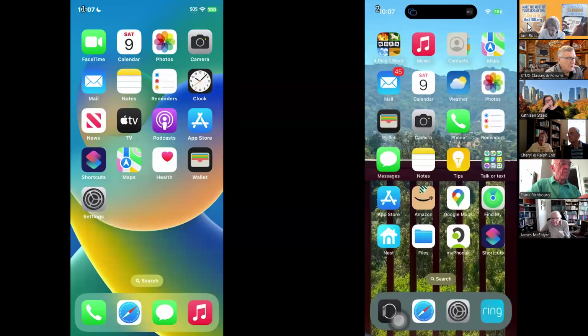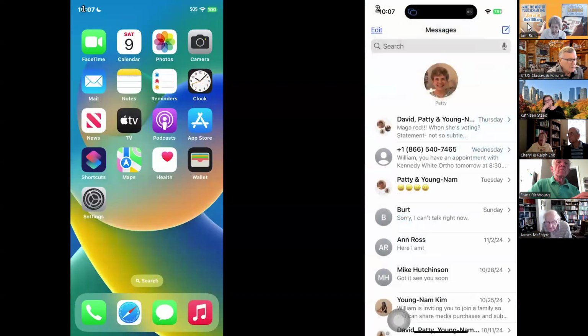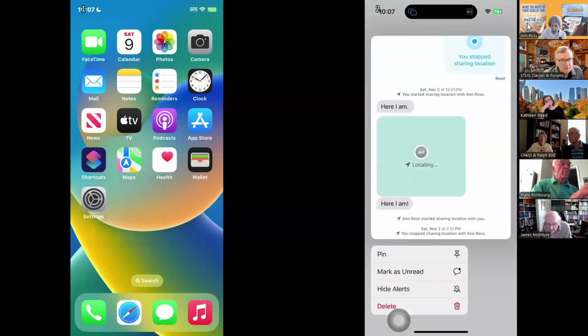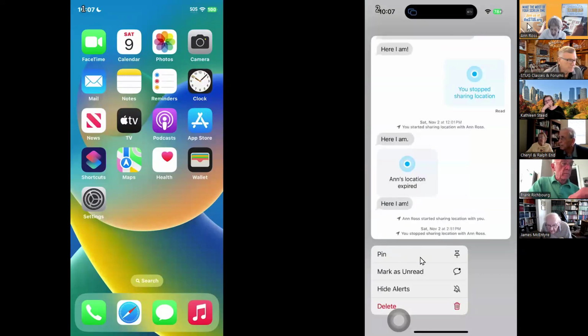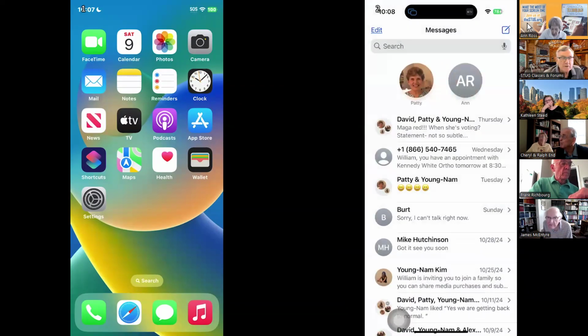Find and long press one of the messages, not the name. So there's the one with Ann. I'm going to long press right here. And you see it comes up here at the bottom and says pin. And I tap pin. And now I have a little icon up here at the top for Ann Ross.